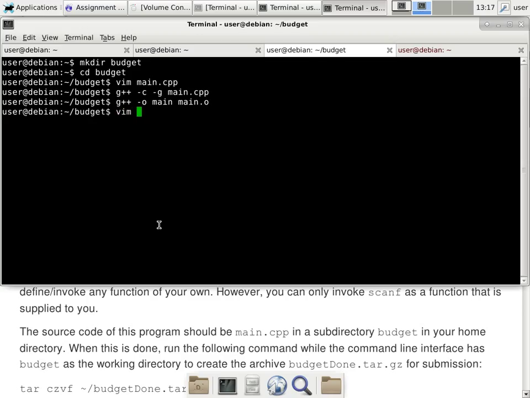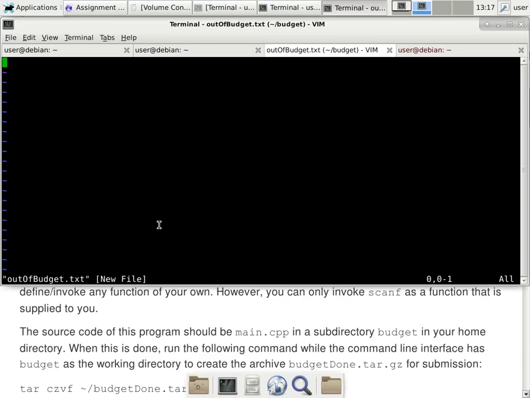But remember what I said, if I want to test this program, I am going to test it with sample input files. So I'm going to create one sample file, at least one for each case, for each return value. So the first one is out of budget.txt. This will be my input file to test whether the logic to test out of budget is correct or not. So we'll start with $20. The first expense item is $10. The second one is $15. So I will have a -5 of budget left, and that's the reason why this program would exit. That's the first one.